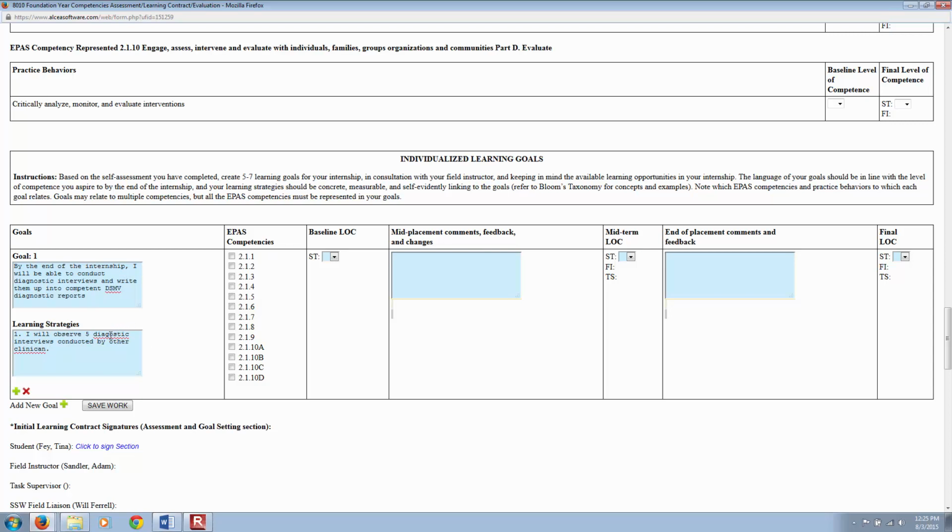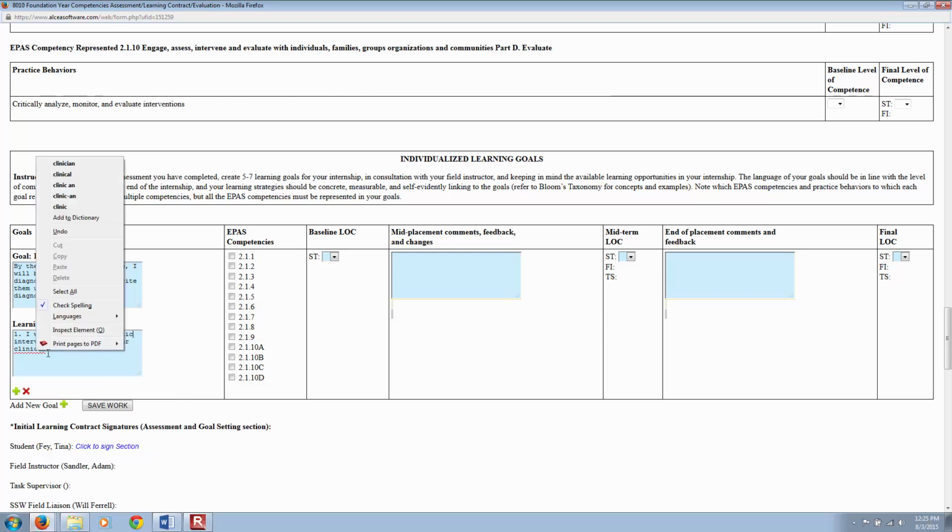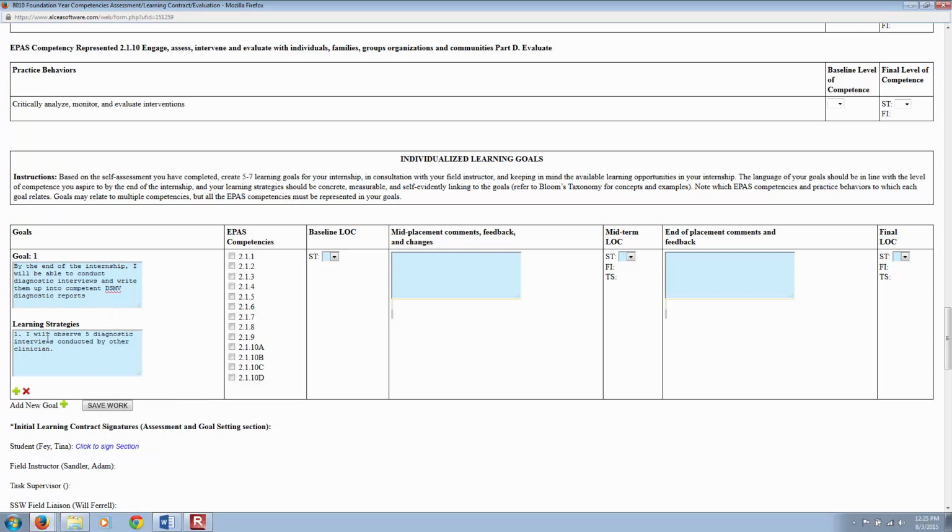I will correct my spelling. That's not part of the goal. Maybe it should be. Number 2, I will read 3 articles about DSM diagnosis.